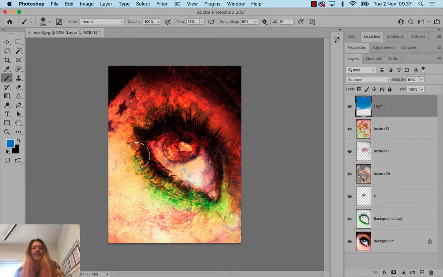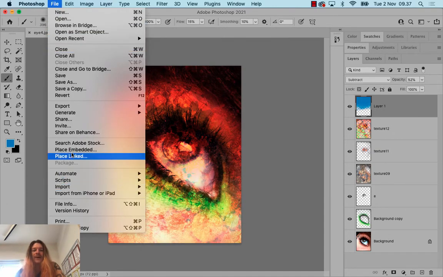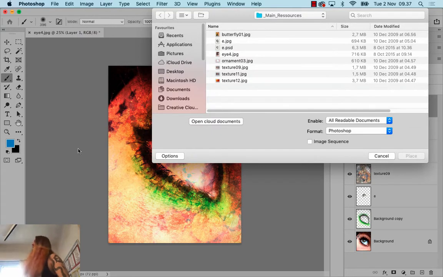Okay, so the next thing I'm gonna do is go to File, Place, because now I'm gonna place butterflies inside of her skin. I'm just doing random stuff. You could take a crocodile and place it inside of her skin. You could take centipedes and place them below her skin, and blend them with the skin and so on, just to make it look horrible or make it look amazing, depending on what you're trying to get.